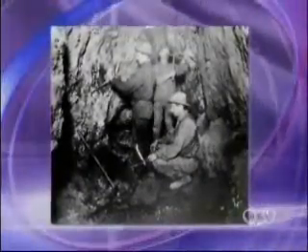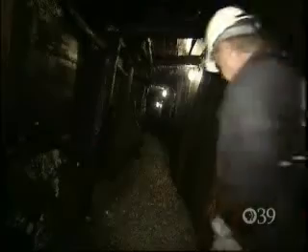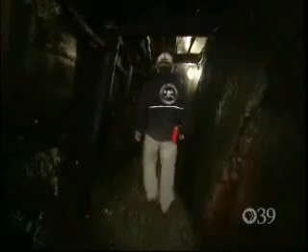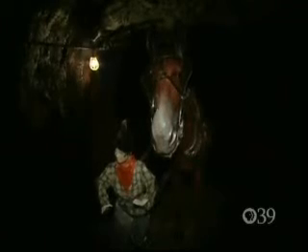In between the hour, you had the mules go up and down, and the full and empty coal cars would go up and down. We're offered a peek down the 900-foot mine shaft, a view you have to see for yourself. This is the mule way that they brought the mules up and down, and it connects with the other tunnel. As you can see, it's only about four feet wide. At the other end of the mule way is an escape tunnel — it's 265 feet up to the surface, a long way up if something like a cave-in were to happen down here, which we soon find out did take place.